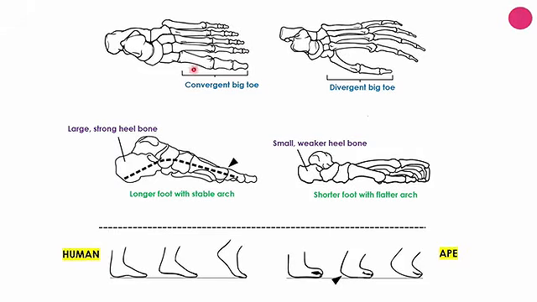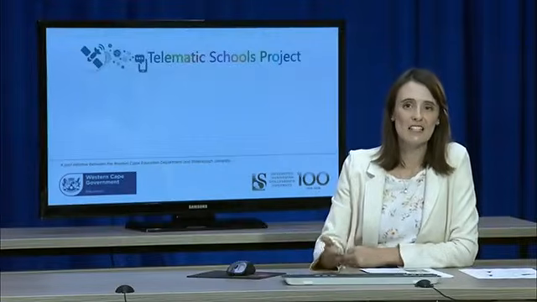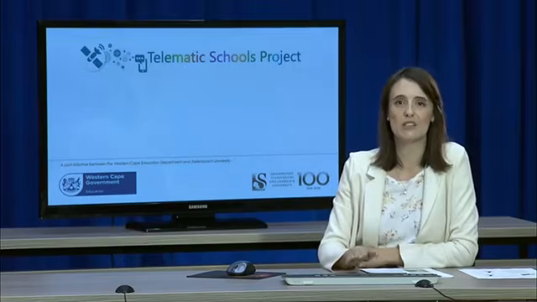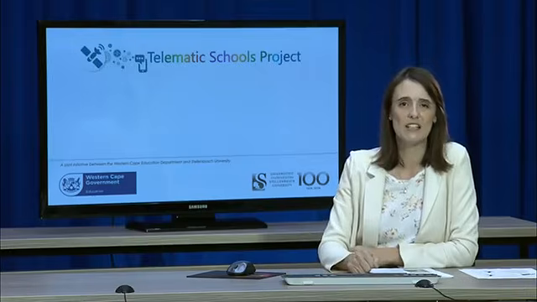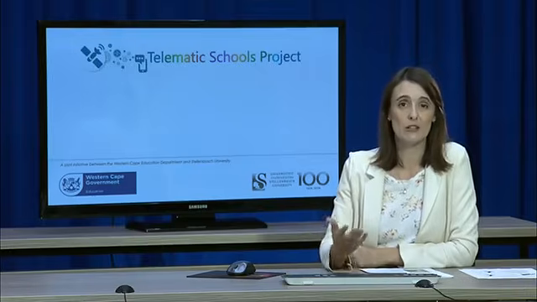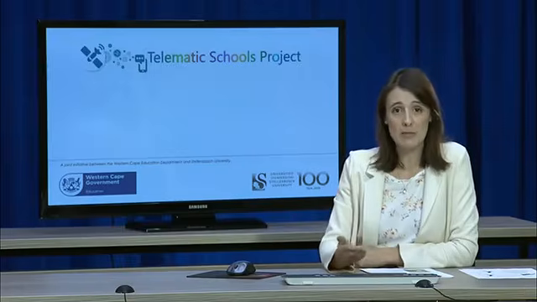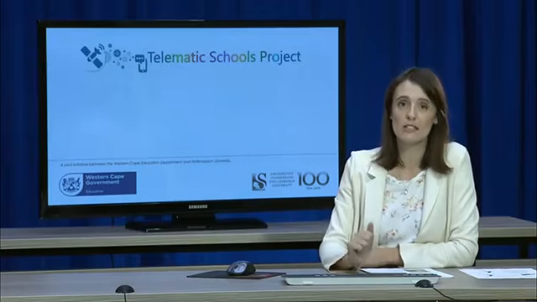So convergent meaning that it runs in line with all the other toes, compared to a divergent big toe, which you can see here in an ape, which would be similar to the thumb that we have in our hands. And the biggest function of a convergent big toe is for balance, maintaining balance. I don't know if you've ever realized how much weight you actually place on your big toe when you're standing in an upright position. They say about 40% of the load is actually carried just by your big toe. So definitely for a bipedal organism, a convergent big toe is a must.